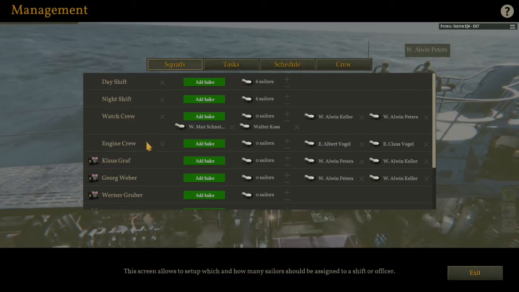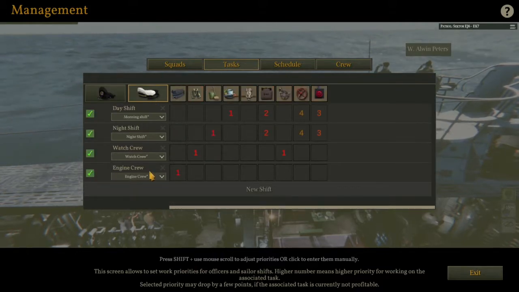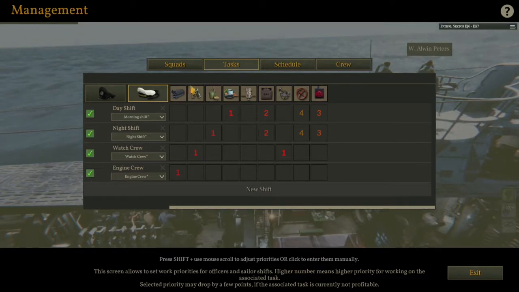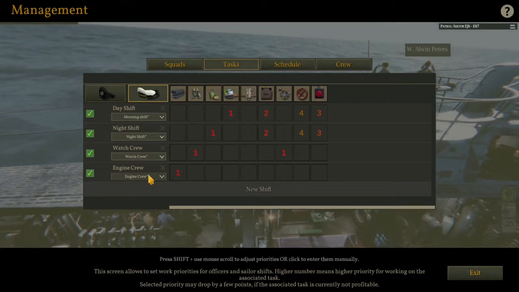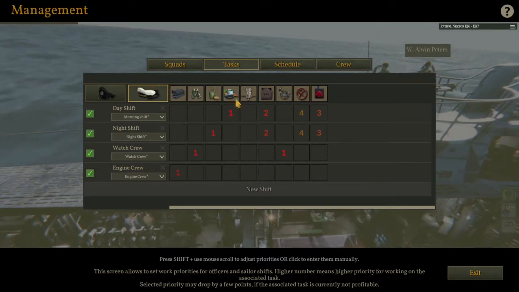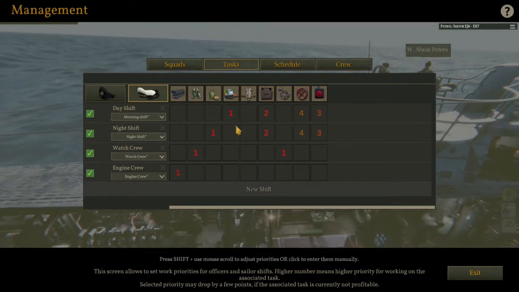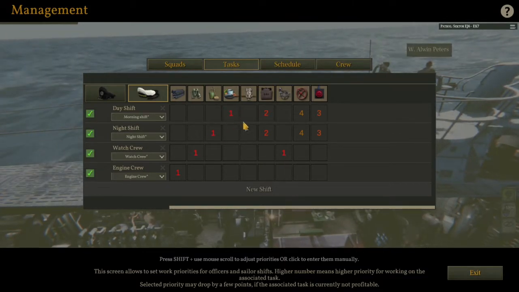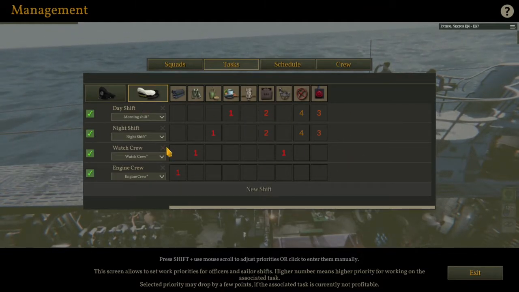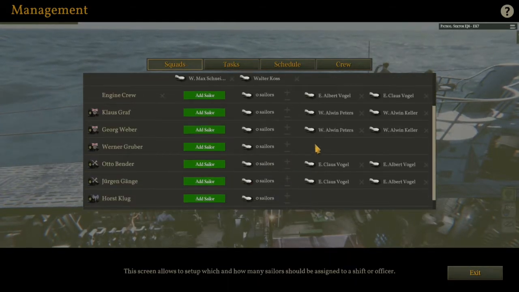So you can make as many shifts as you want for specific things. In this case, I have a shift specifically for the watch crew, a shift specifically for the engine crew, and 2 shifts for separate cooking and cleaning. So that's not done at the same time. This helps you conserve sailors, and conserving sailors is important, because the more sailors that you conserve on this page, the more sailors that you free up to work for your officers.